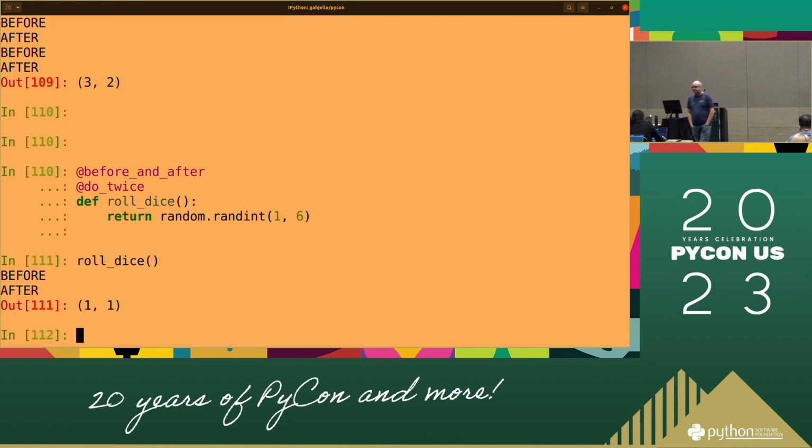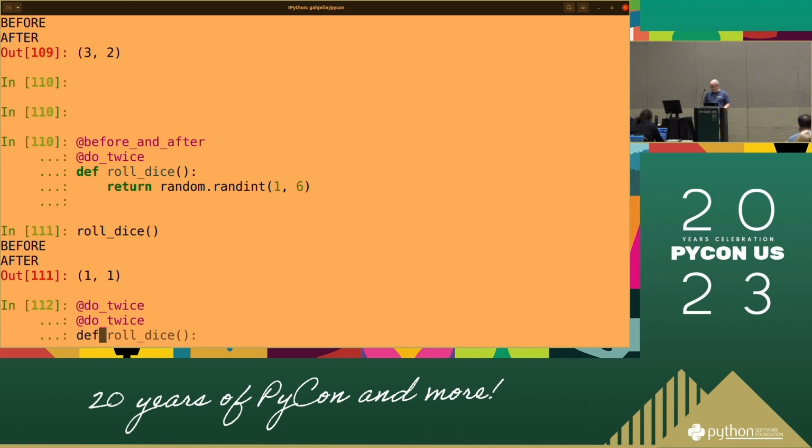So if we made a decorator that actually runs the function twice, it's actually nested, if you have several do twices. Yeah, so I guess the question was what happens if we do twice several times. Let's just check this.